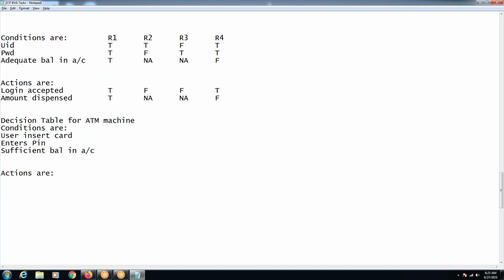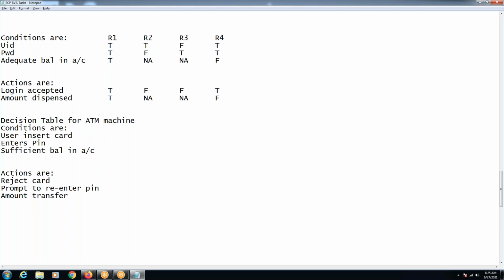Actions are reject card, prompt to re-enter PIN, amount transfer successfully. That is the actions over it.